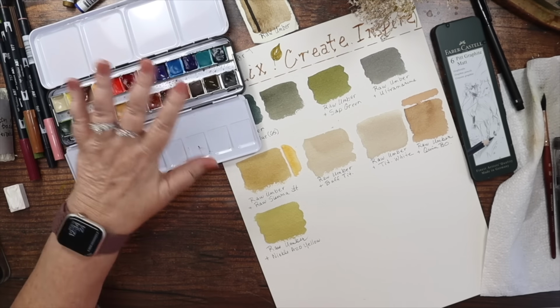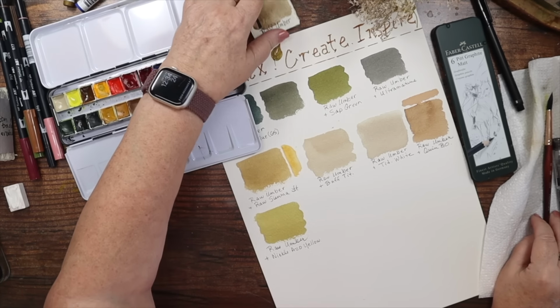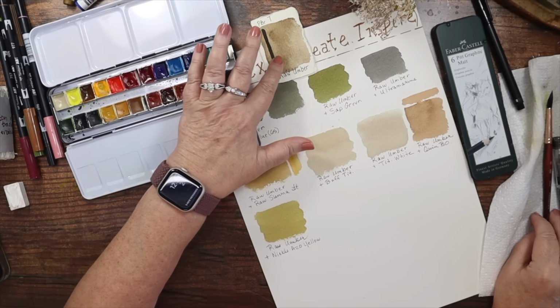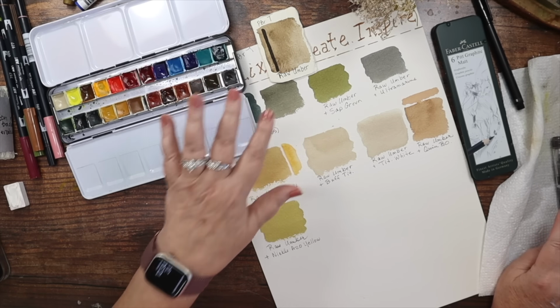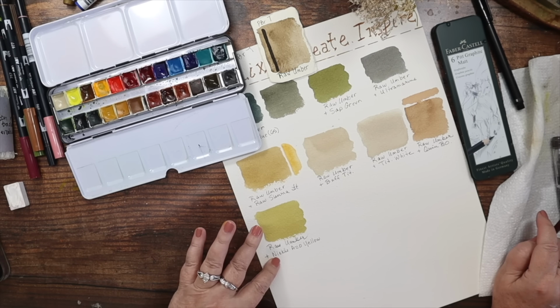Okay, so I got my palette cleaned off, and I've got my little swatch up here, Raw Umber, to show you what I'm mixing everything with. And we did this last one, Raw Umber and Nickel Azo Yellow.